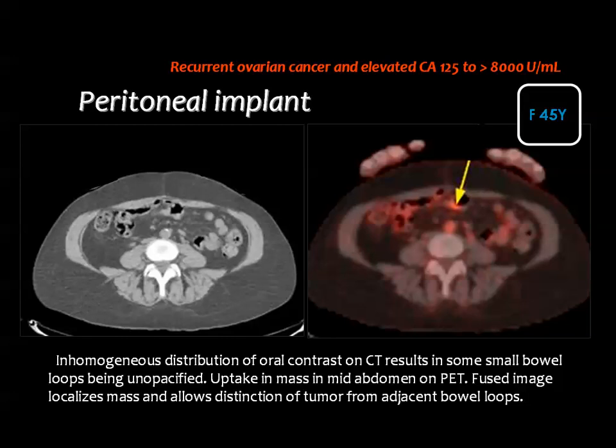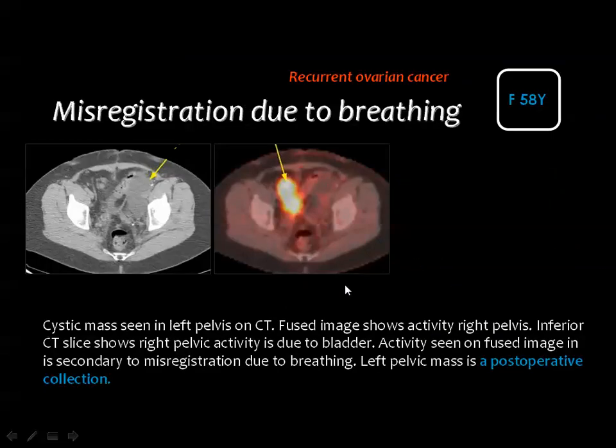But what is very important is the diagnosis of spread, especially in the peritoneum. And these images are seen here, where you can see the difference between PET-CT for detection of very small peritoneal implants, and the failure of the regular CT images to show these implants. Also here you see a collection in the pelvis after surgery for ovarian cancer. Then PET-CT shows the difference, and this is what I have said about the misregistration.